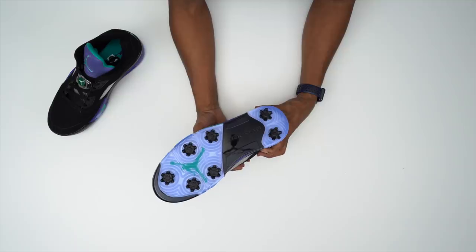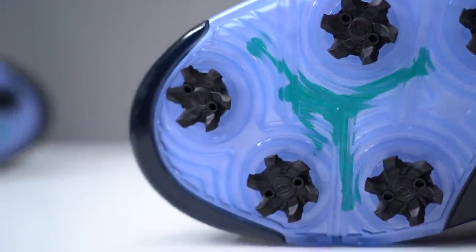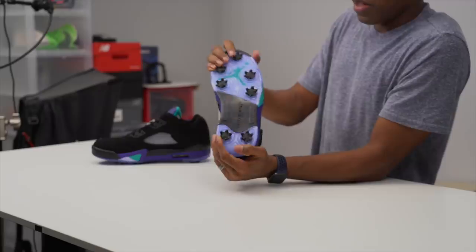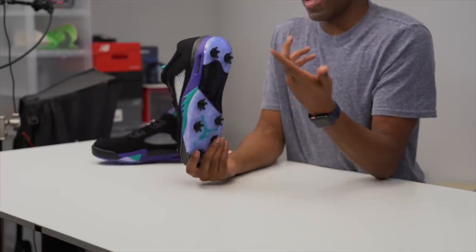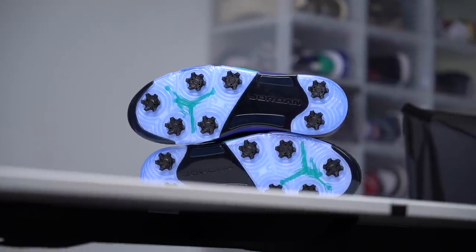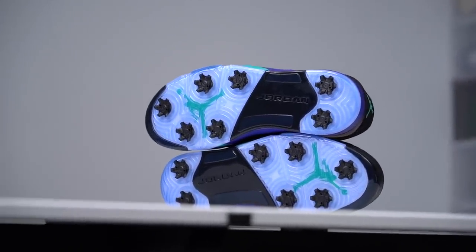Having the magnetized ball markers on the shoe makes it much harder to lose them, which I always do. You can't really wear these outside the golf course — the outsole is a hard rubber plate with cleats. Technically you could walk around in them, but I'd just say buy a regular Air Jordan 5 Low instead. These are $220 with the cleats — don't waste that money just to wear them casually outside. If you want to play in these and stunt in some Jordan golf shoes, that's a different story.